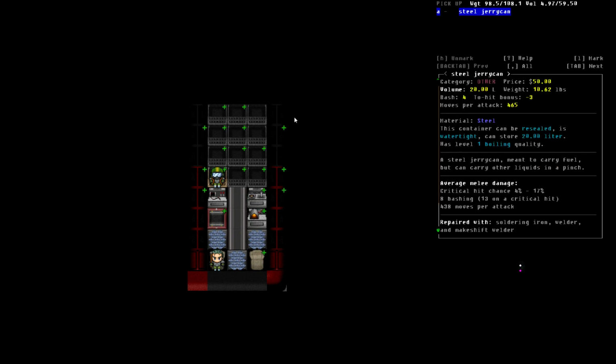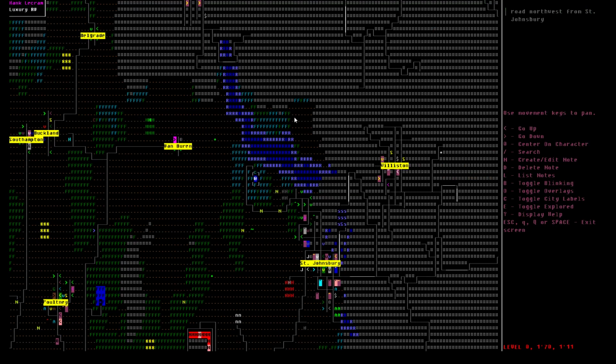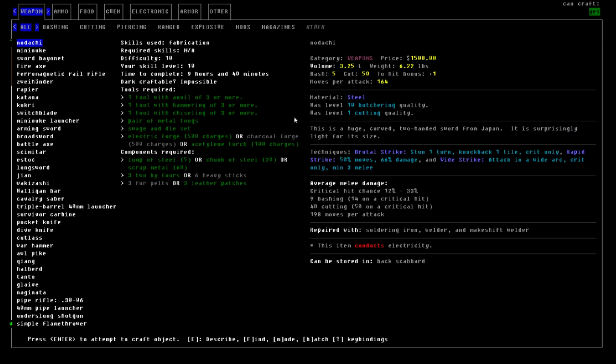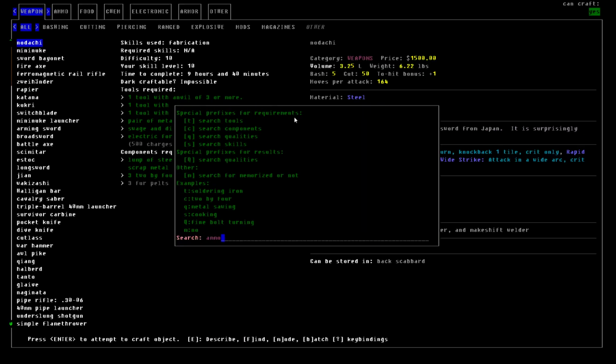I know I've got some steel jerry can. I could just go fill that up with swamp water or salt water. Let's take a look at ammonia. That's the one that's going to be harder to make.